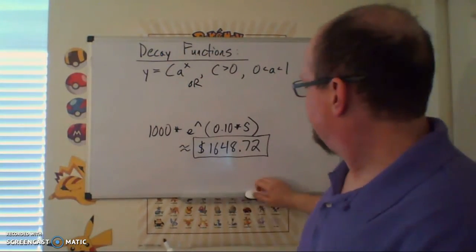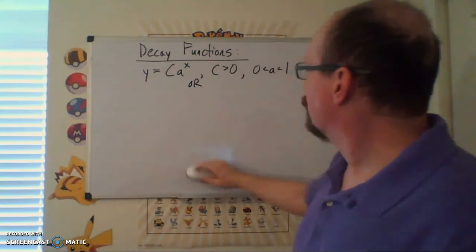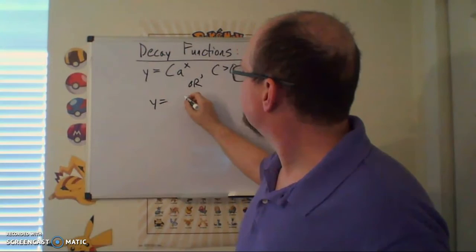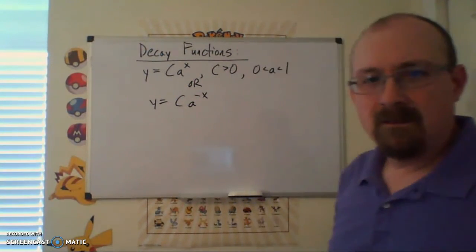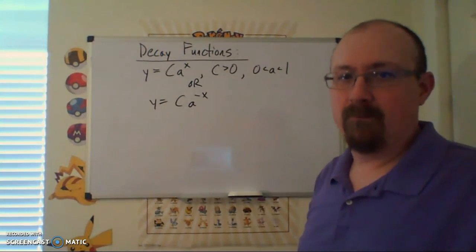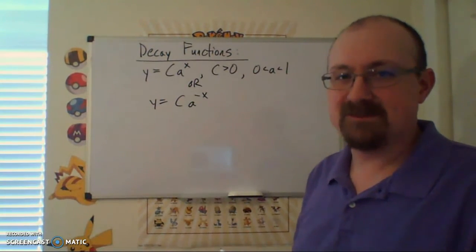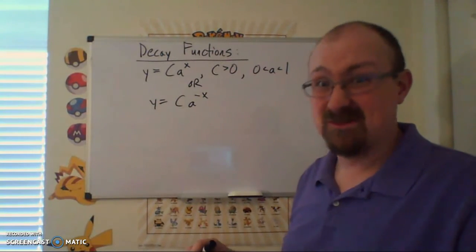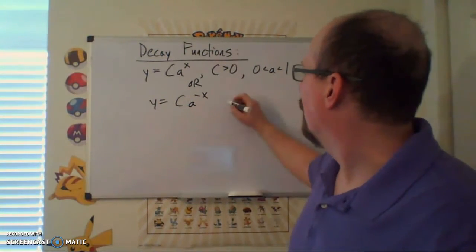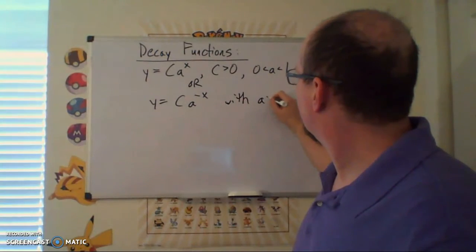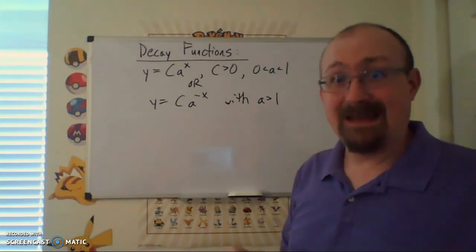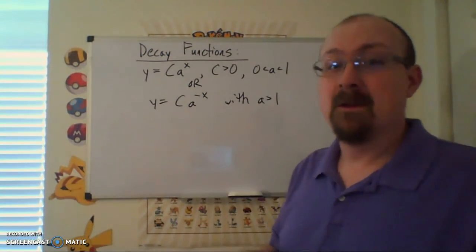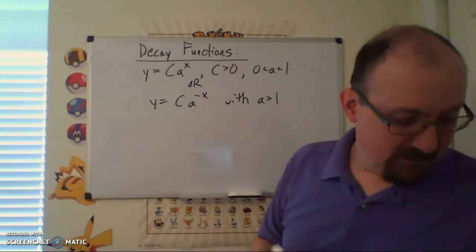On the other hand, you could interpret this a little bit differently, where you have a negative exponent. So we haven't talked a lot about properties of exponents, but yeah, that kind of takes care of this, and then it lets us continue to use a value of A greater than 1, if you like sticking with that consistently. It's kind of 6 of one, half a dozen of the other, but that's our general format.